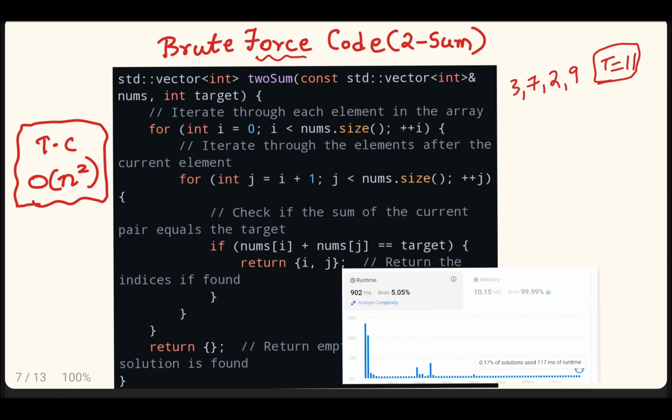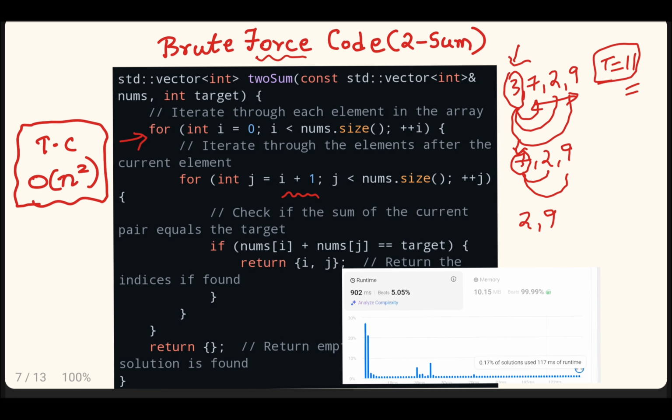So basically what we do in this code is, in the first loop, we choose the index with number 3. And for the numbers after this index, we check whether any of them can produce the target: 3 plus 7? No. 3 plus 2? No. 3 plus 9? No. Then again, I increment the index. Again, I choose this 7 as my i, and I check if any of them can yield 11. No. Finally, 2 and 9 will yield 11, which took many steps, 3, 2 and 1. It took us 6 steps to produce the answer.